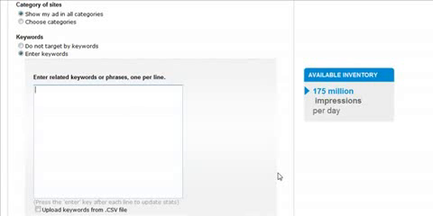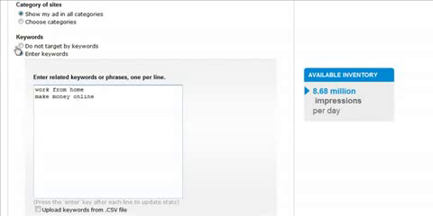Online, things like that. So we can type in work from home and we can type in make money online. And yeah, it does take down the impressions from 175 million to 8.68 million, but this is 8.68 million people that are targeted to what it is that you're going to offer. So you're going to get a lot more clicks.